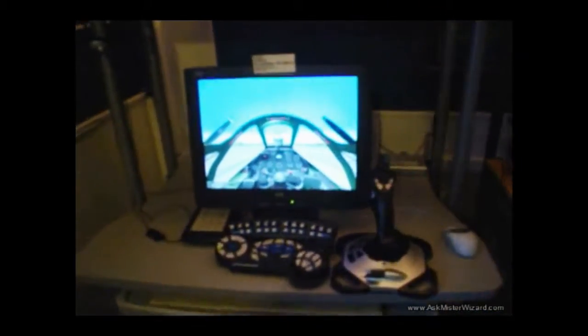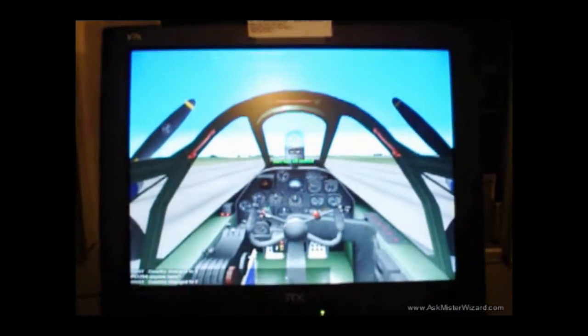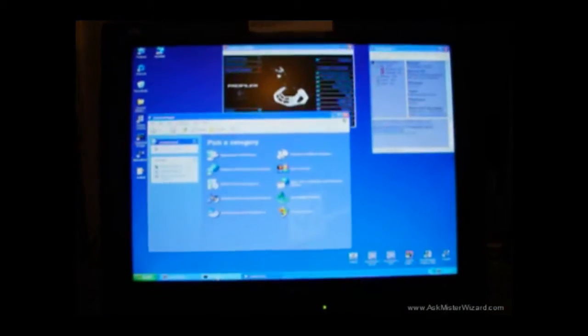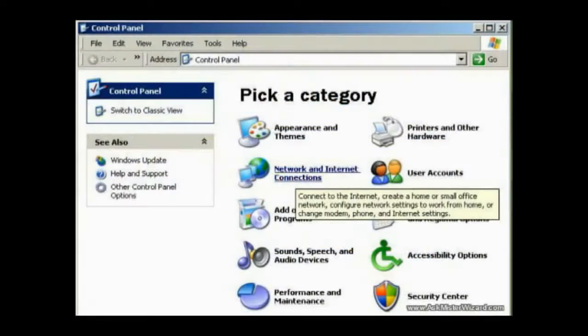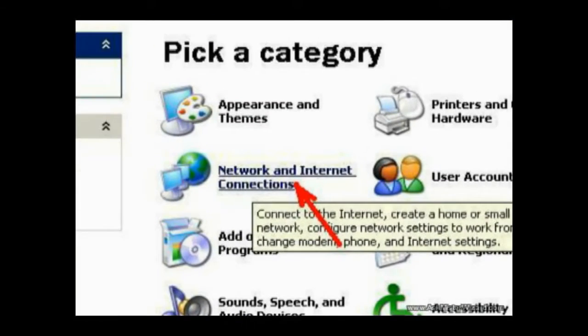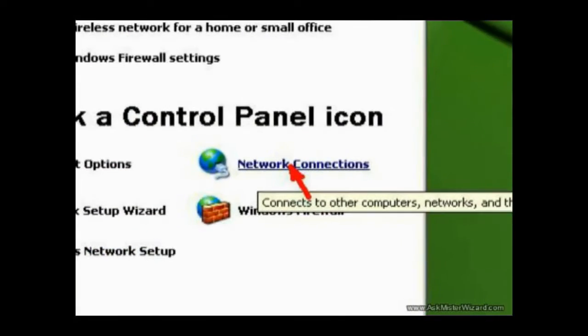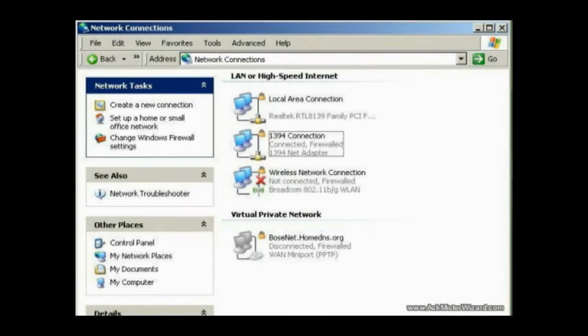Configuration example using Windows XP. Let's use Microsoft's well-known Windows XP operating system as an example to show how to configure a local static Internet connection. From the Control Panel facility, select Network and Internet Connections. From there, click on Network Connections. That will result in a frame like this, showing a list of all of your network interfaces.